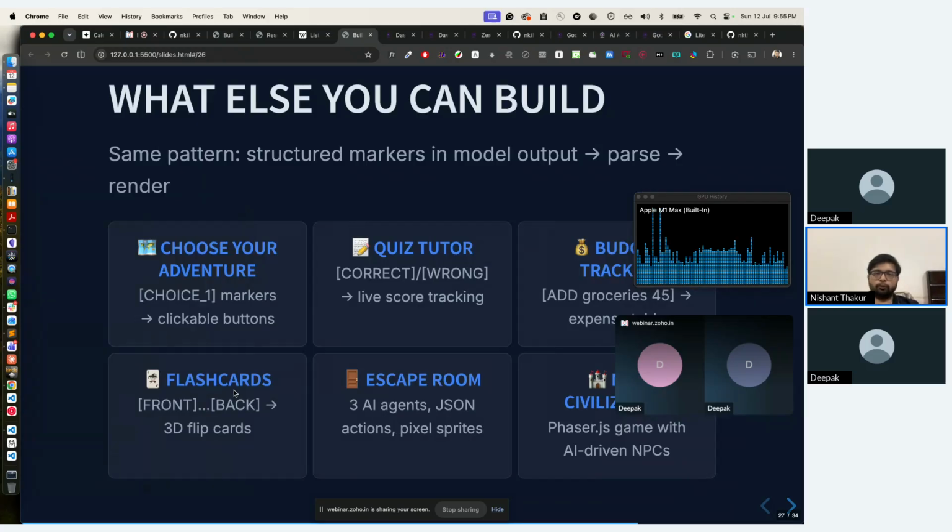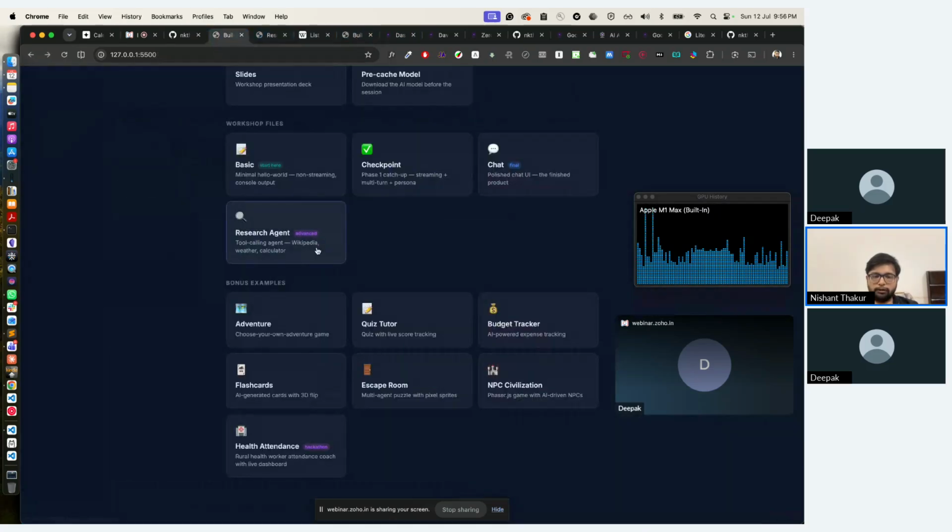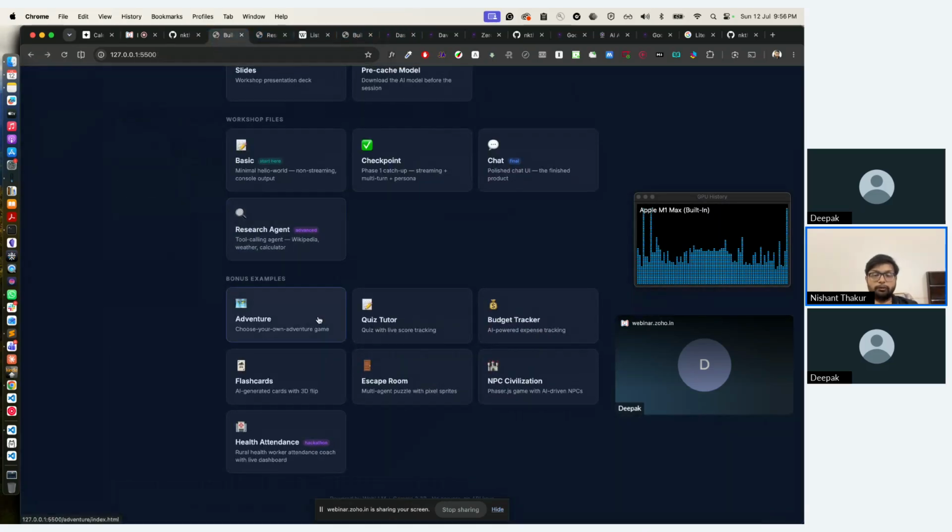Okay, perfect. What else can you build? The last research agent we just saw had nice agentic behavior in which it can make API calls. The same thing you can use to build many things. So I have bundled a bunch of extra examples into this workflow, and I can show you that. We have covered till this one, but there are a bunch of bonus examples.